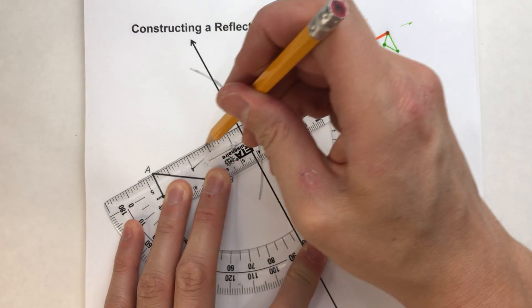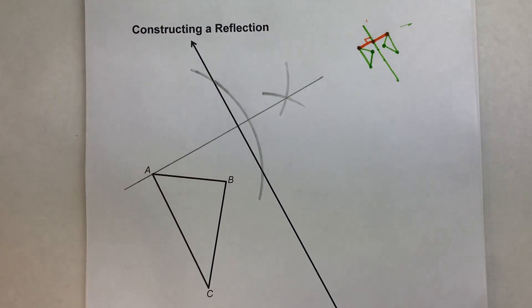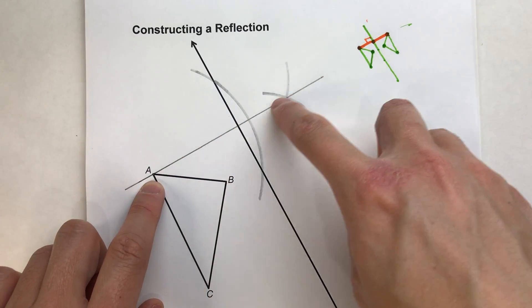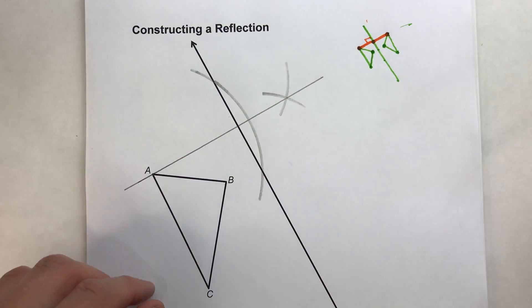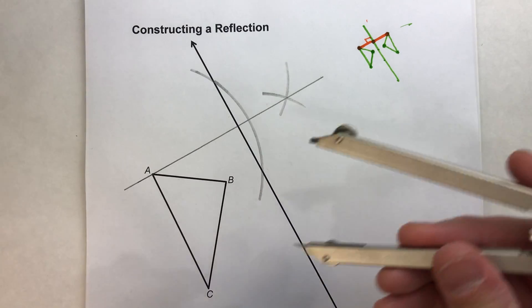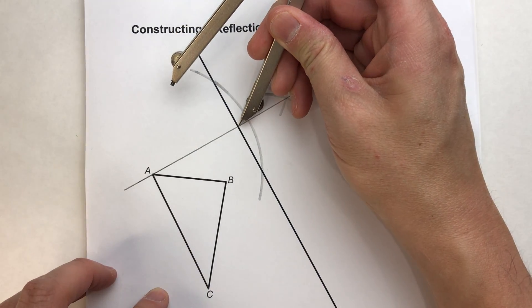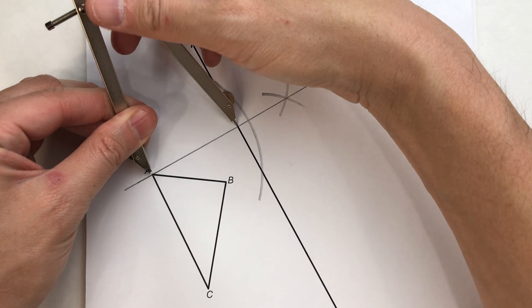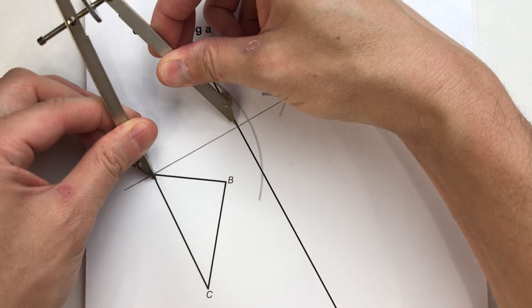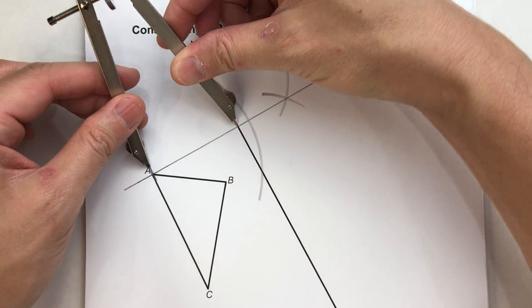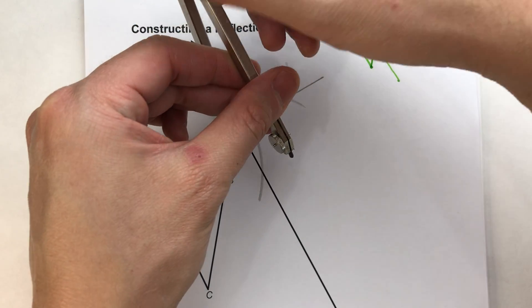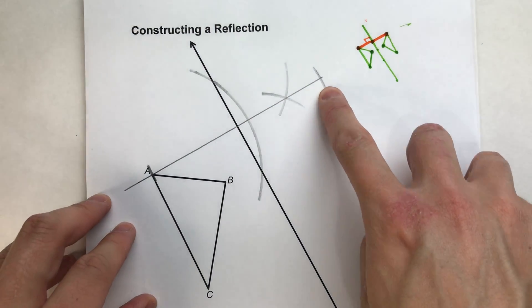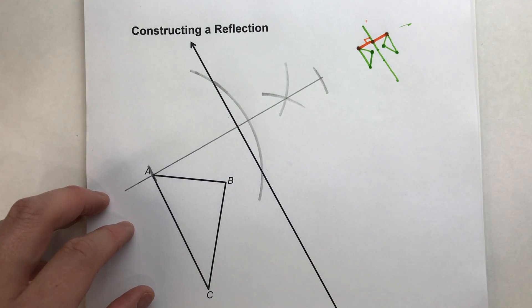So there it is. So I know point A is going to be on the other side of this line somewhere along this perpendicular. Now where exactly is it going to be? Well, what I'm going to do is I'll take the distance from that line of reflection to point A, measure it out with my compass, and I'll take that same setting on the other side. Swing an arc.